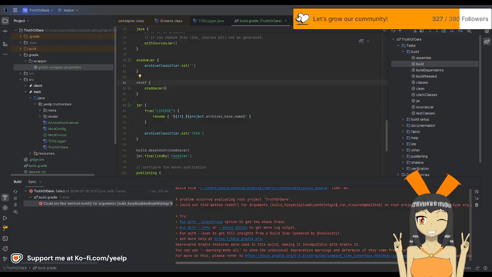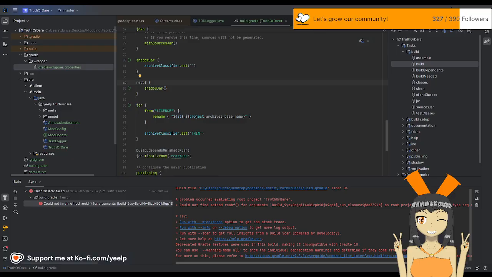In these scenarios, Shadow creates a shadow configuration to declare these dependencies. Dependencies added to the shadow configuration are not bundled into the output jar. Think of configurations.shadow as unmerged runtime dependencies. The integration with the Maven publish plugin will automatically configure dependencies added to the configurations.shadow as runtime scope dependencies in the resulting POM file.